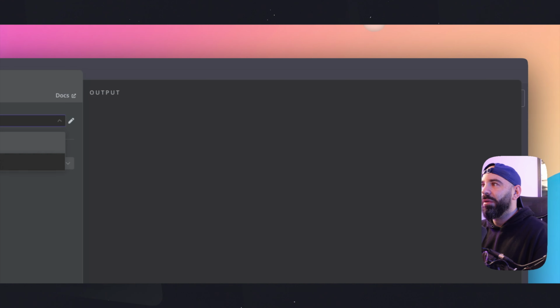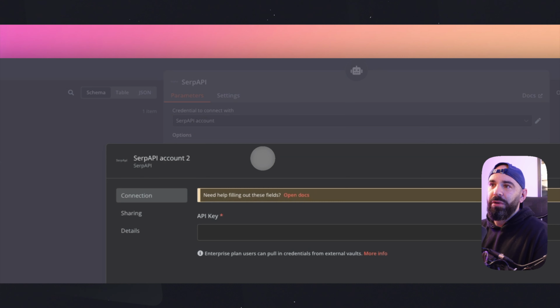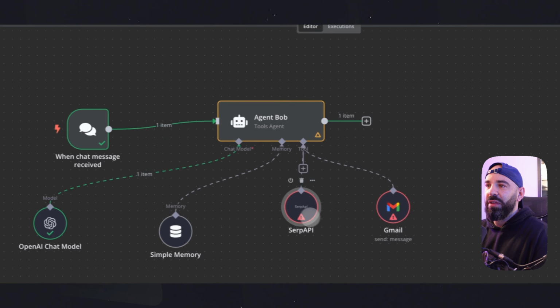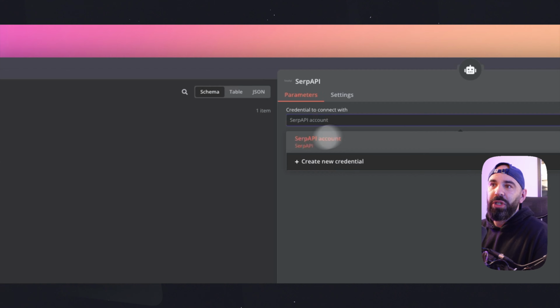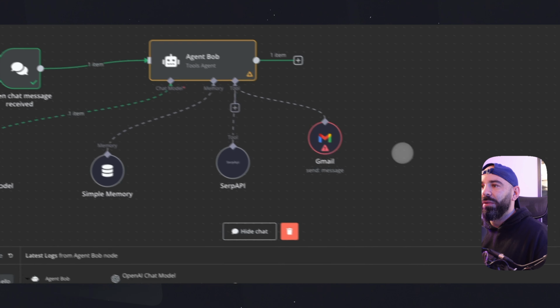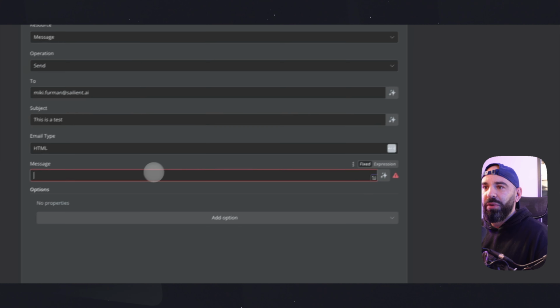And then you simply go here, create new credential, you pop in the API key, and you're good to go. What that's going to do for you is now your agent has access to the internet. That's pretty cool because now all of a sudden it can do things that a traditional agent may not be able to. Okay? So now with all that being in play, in the message, we're going to do this.